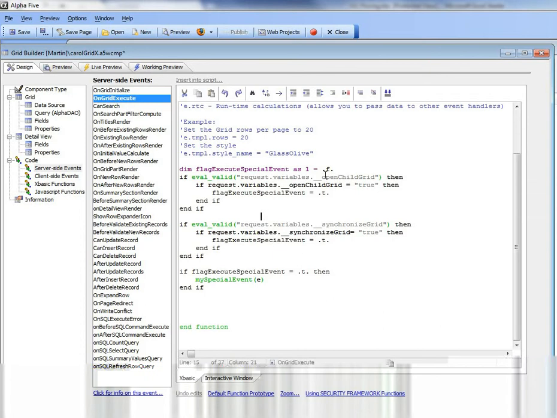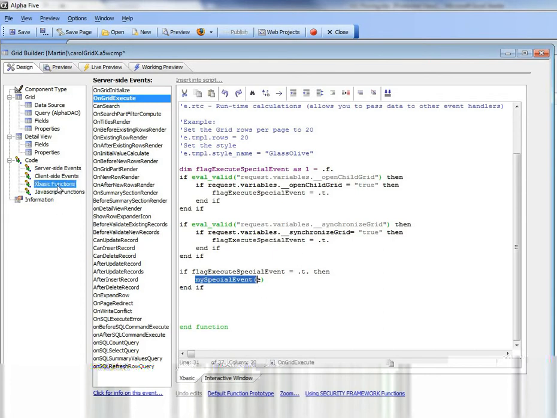These two variables are set by the methods that I just demonstrated earlier. So what we're doing in this code is saying that if open child grid is true or synchronized grid is true, then set the flag execute special event to true, and then if that flag is true, then call the Xbasic function my special event.